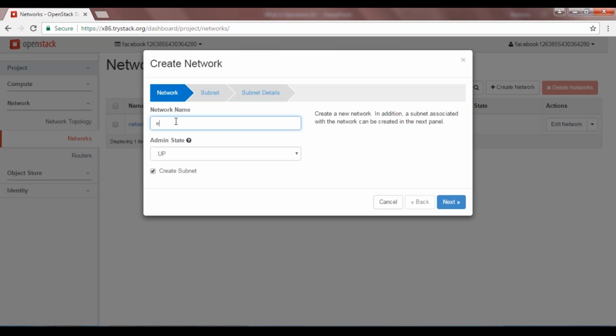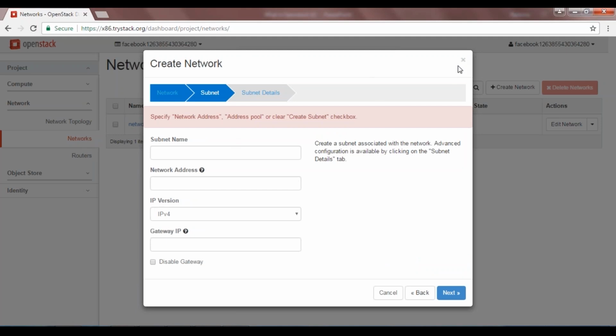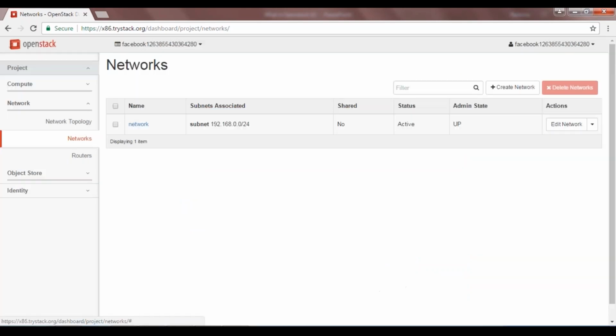I'm just going to provide, let's say, Edureka, and you can provide it with subnets and different subnet details. I already have defined one network, so you can just do that if you don't have any. So I have got one network which is active and up and running, and this is your object store like I was telling you. This is the Swift part of the service.